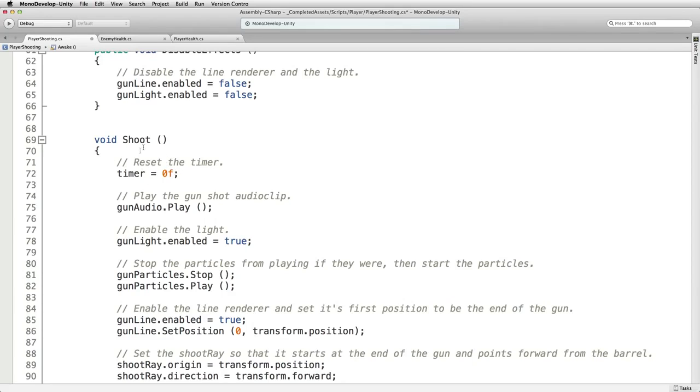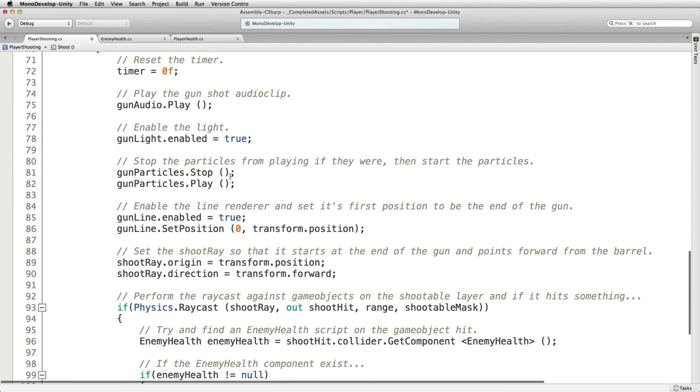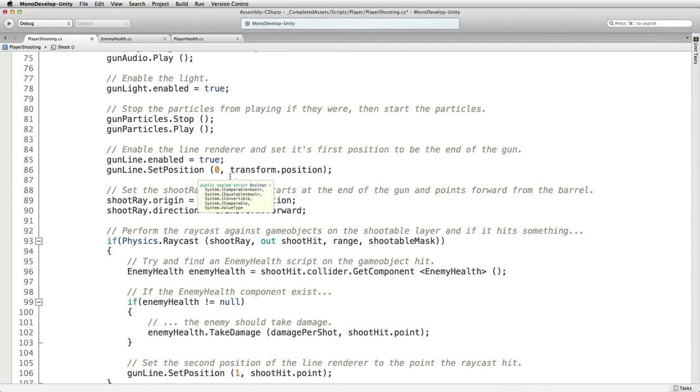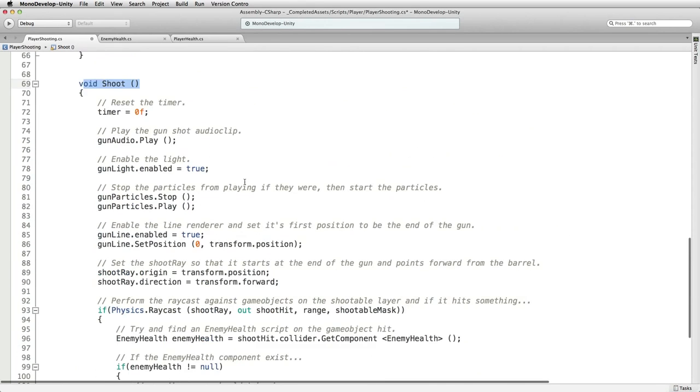When the player pulls the trigger, it calls Shoot. Ultimately, this function is called every time the player pulls the main mouse button.